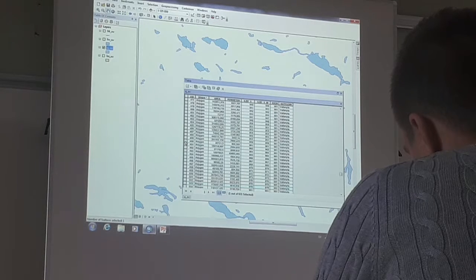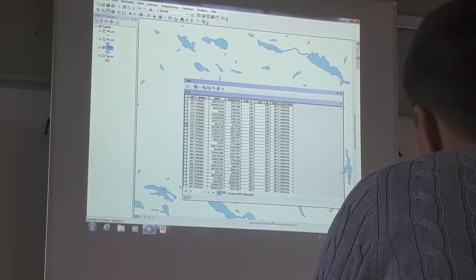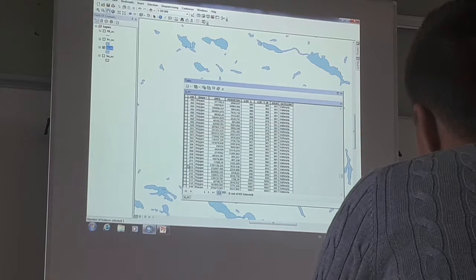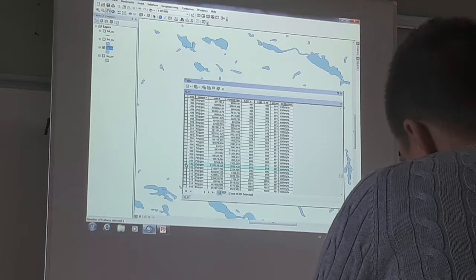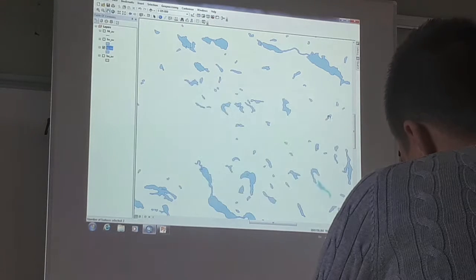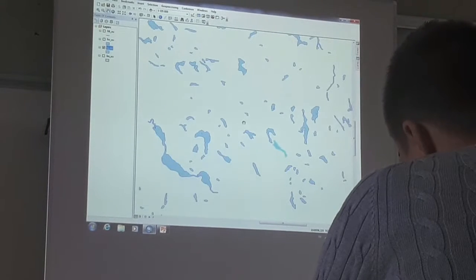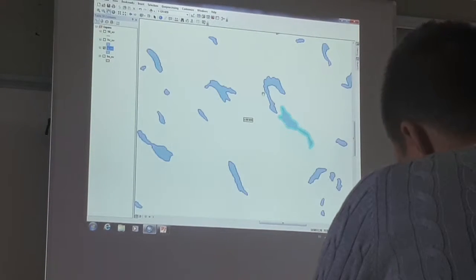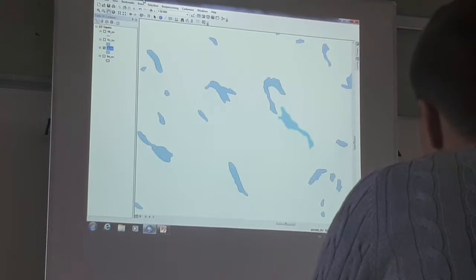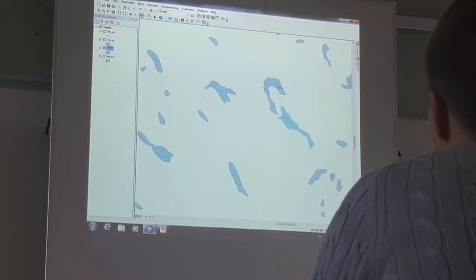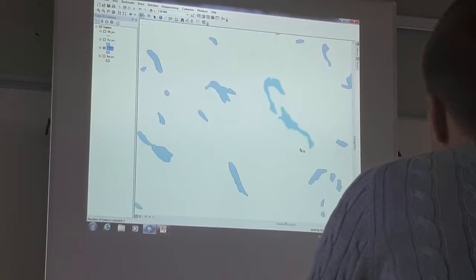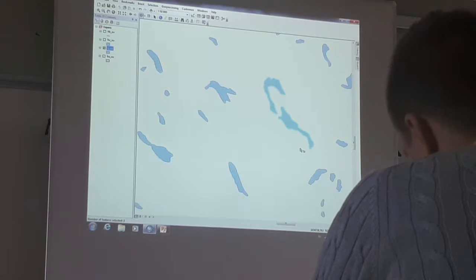And then 495, here we have. Oh wait, no, this and this. So these are here. Here they are. You can see that they got highlighted. It's actually these two lakes. So you can really easily find them.